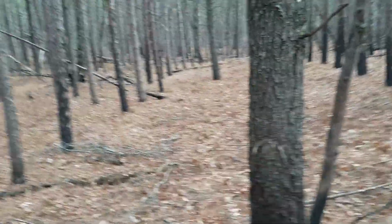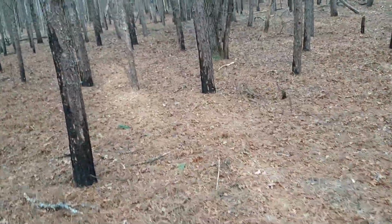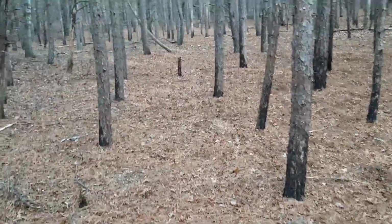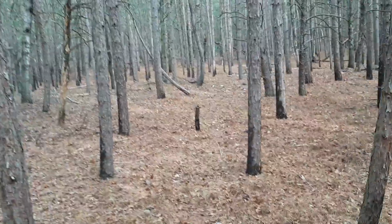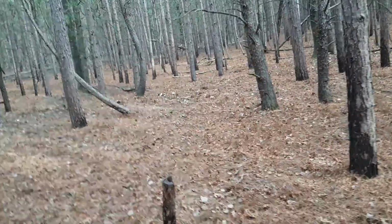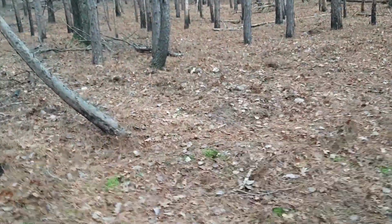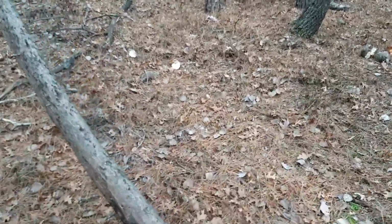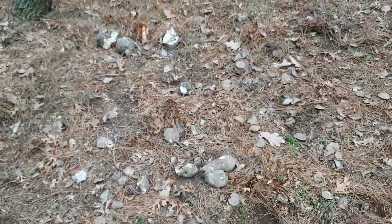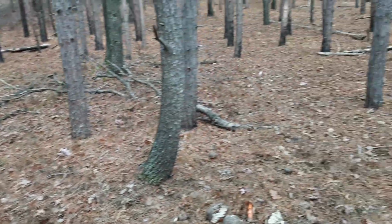I don't know if he's feeding the squirrels and the rabbits and stuff or not, but let's walk out here and see. He was up here last weekend and said he was going to feed the squirrels, rabbits, and birds. So let's see if he's done such a thing. Kind of looks like he did. There's a little bit left. They've been in here, they've been eating. There's a carrot. There's some sugar beets.